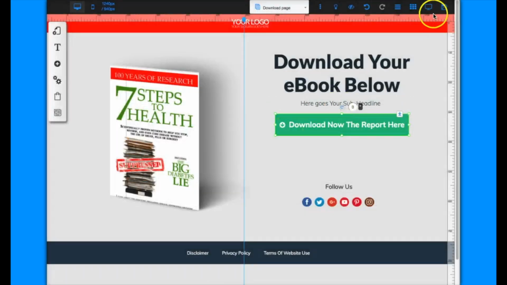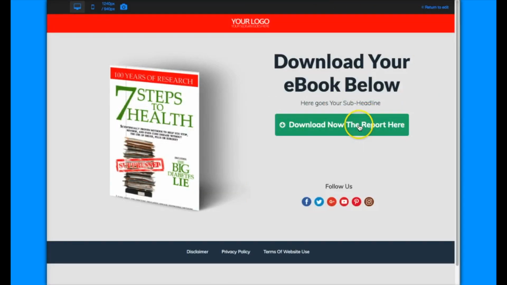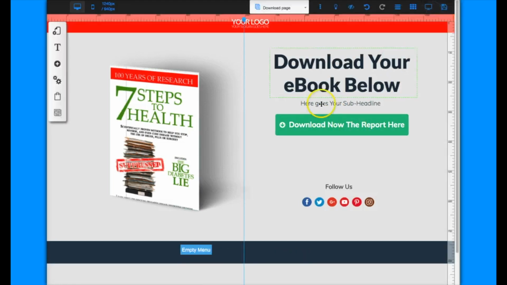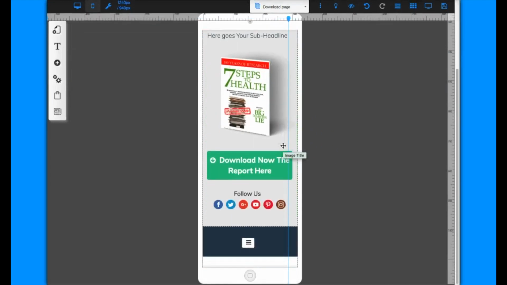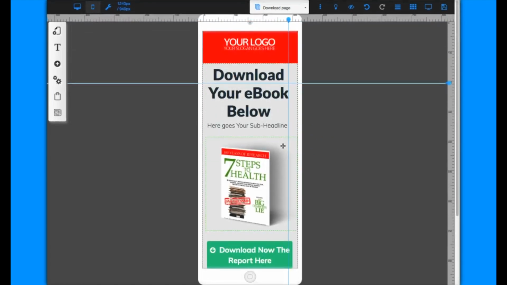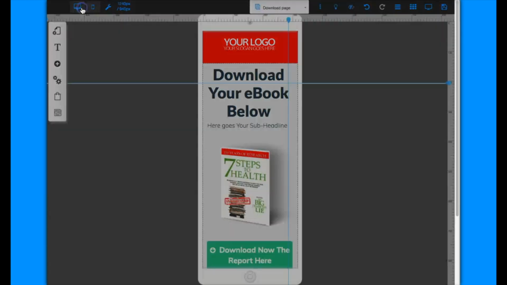And let's go ahead and look at this in desktop view. And now you'll see that the report will be available here. Okay, and I'm going to go ahead and check this out on mobile. And the mobile view is already ready as well, which is cool. Like if you're doing something simple, just work from a template. It's just so much easier to do. I really think that that's the fastest and easiest way to go.